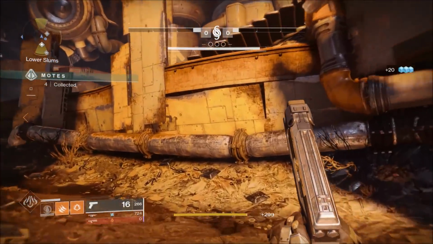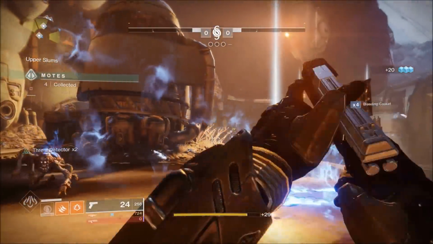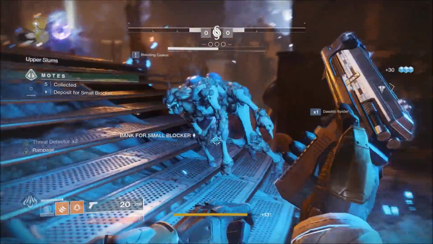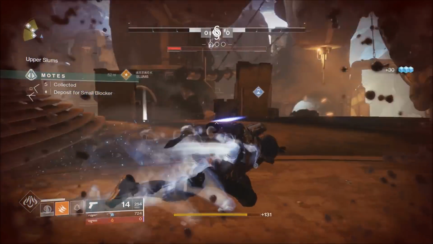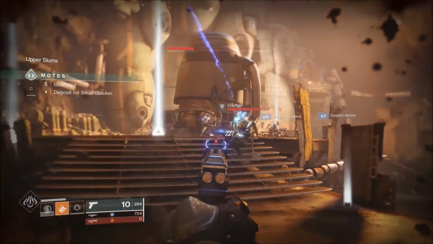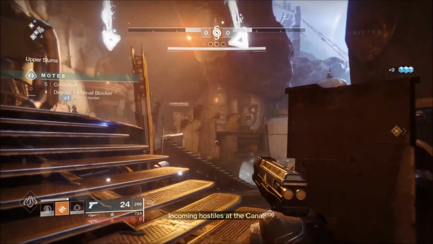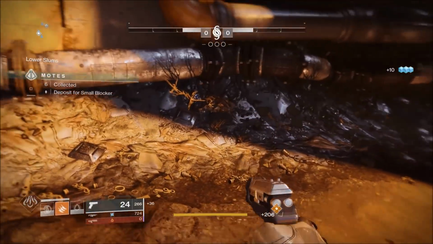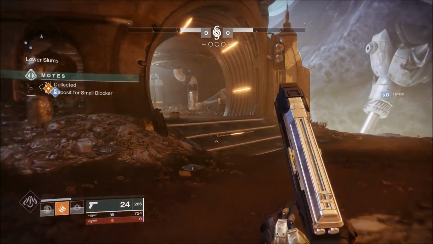Okay, now, oh, it's gone. Oh, Threat Detector's going. We can reload faster. Oh, wow. I did not see you there. Oh, no. Are we going to die already? Seems like a bad thing to do. Okay, good job, team. What do I got? 6, 7. I'm just going to bank. I'm a team player.